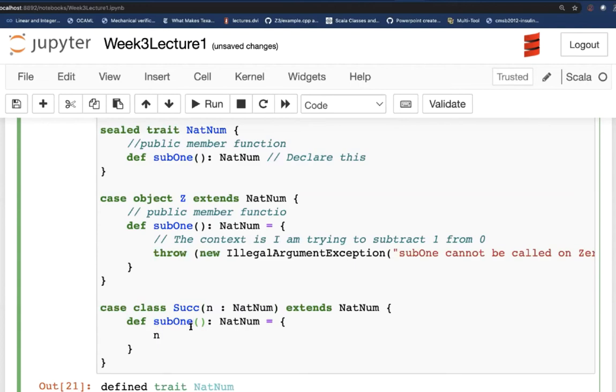Is that okay? Because I'm working from inside the class. Here is where the confusion stems from. I'm actually working from inside the class, not from outside the class. These are defined as proper members of the class, so I should be careful in how I interpret things. So this is the inner thing.